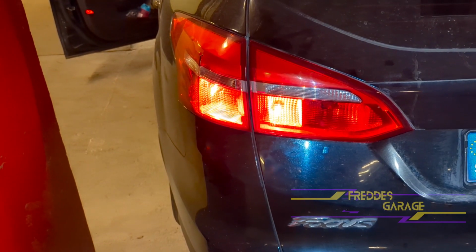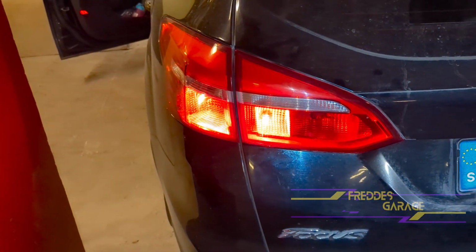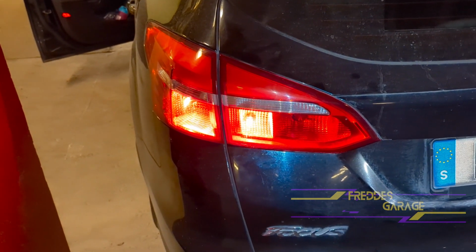Now you know how to replace the inner taillight bulb on this 2015 Ford Focus.